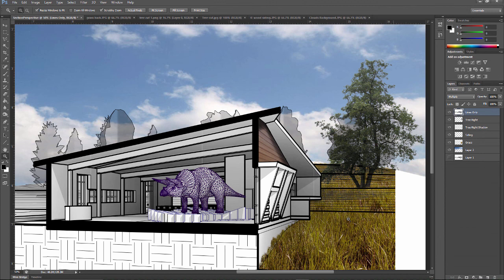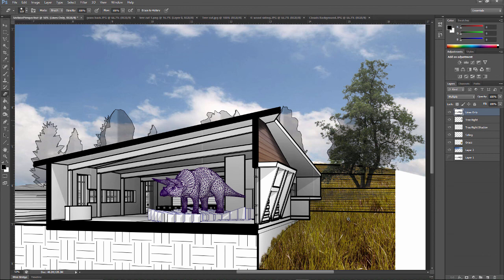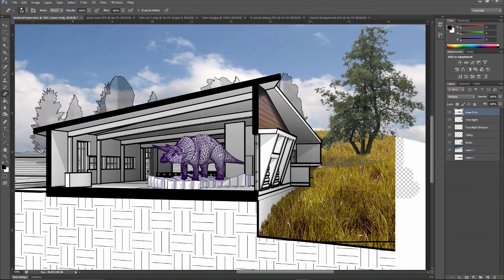So there are a few things that I might want to get rid of, like the topo lines, this tree in the background. And those are, again, things that are pretty quick and easy to do. So for instance, if I wanted this sort of gray tree in the background to be gone, I can pretty quickly just zip through that with the eraser, and same thing with these topo lines. Again, once it gets closer to the building, I should probably go through with the polygonal lasso to get things erased that are closer. But you can hopefully get the idea of exactly how these things can come together in a really quick and easy way.